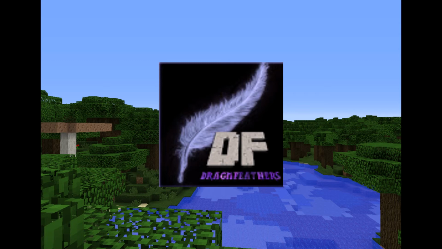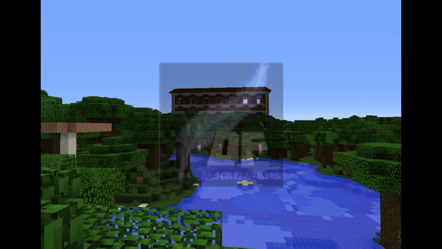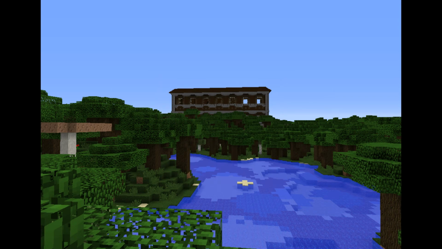Once inside of the mansion, night is falling, so she starts looking for a good place to spend the night, digging down and beginning the search for iron.